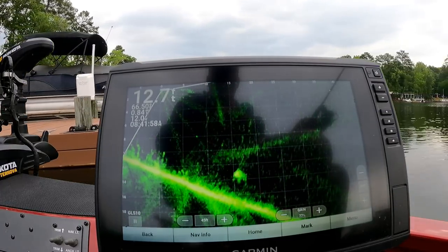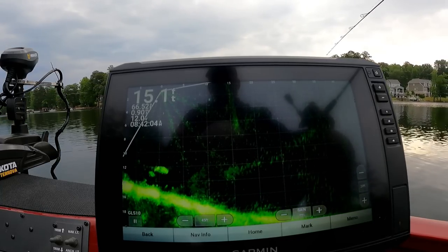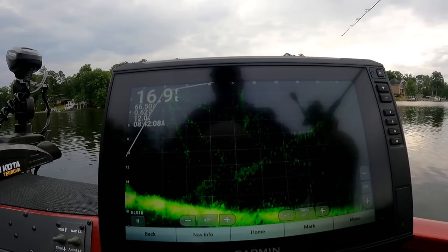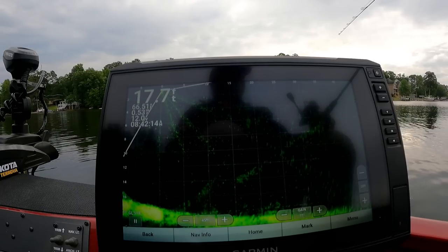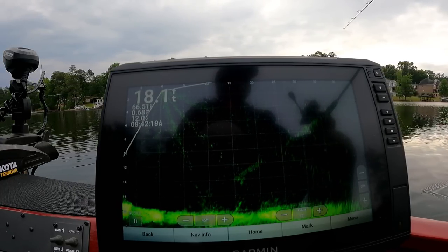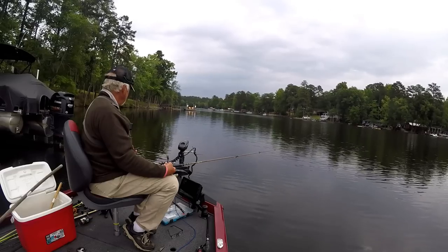There's a big old bass. Look at that sucker, a catfish. It was two big old fish. Them gars or carp. Anyhow, I didn't bring my rain suit. And it looks like it might be going to rain. Ain't looking good so far.